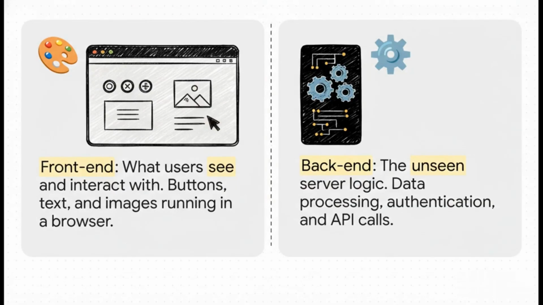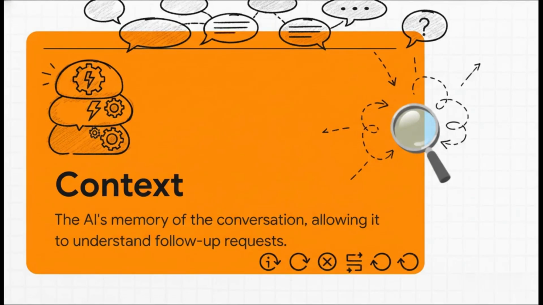Now, here's what's really, really cool. The AI automatically understands this fundamental split in software. It builds the front end, that's everything you see and click on, and it keeps it separate from the back end, which is all the heavy lifting in the logic that happens behind the scenes on a server. This separation is absolutely crucial because it lets you completely change the look of your app without breaking its core functions.